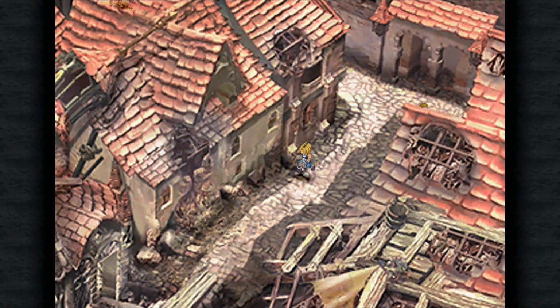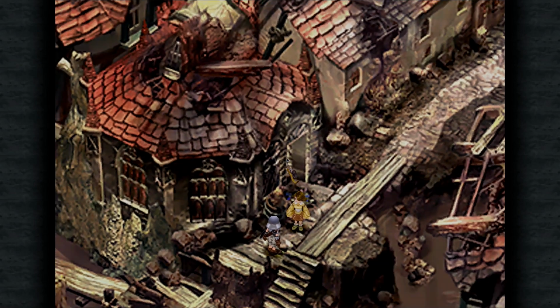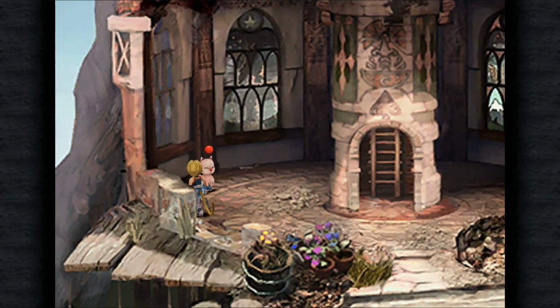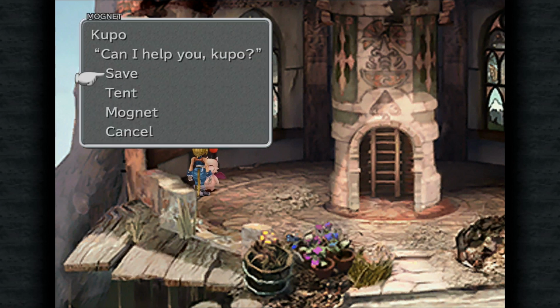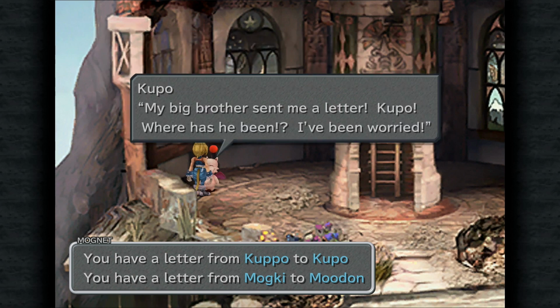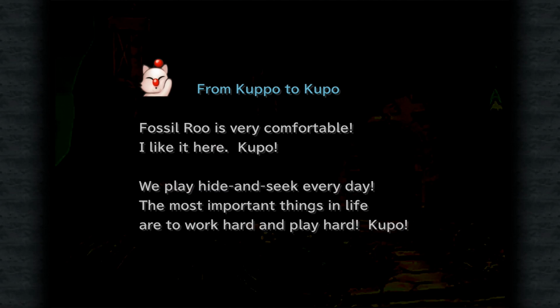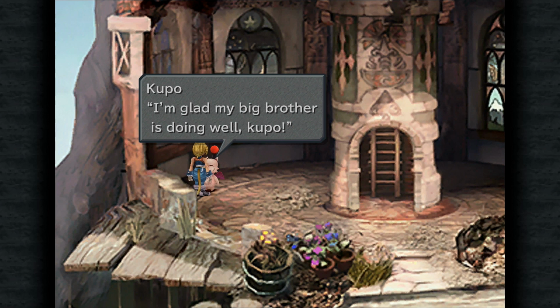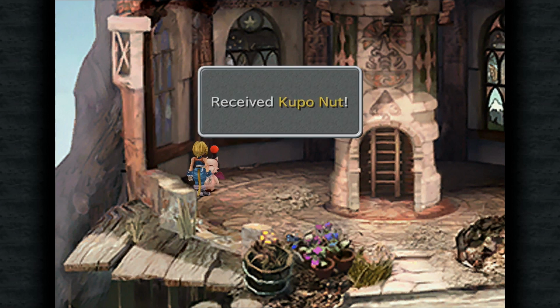And the reason we're going here is for Mognet deliveries. So we're going to go to Mognet and give Kupo the letter from Kupo, which is his big brother. And we get another Kupo nut, so you can guess where we're going next.